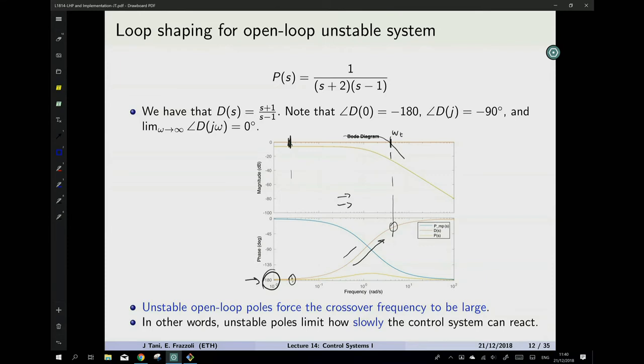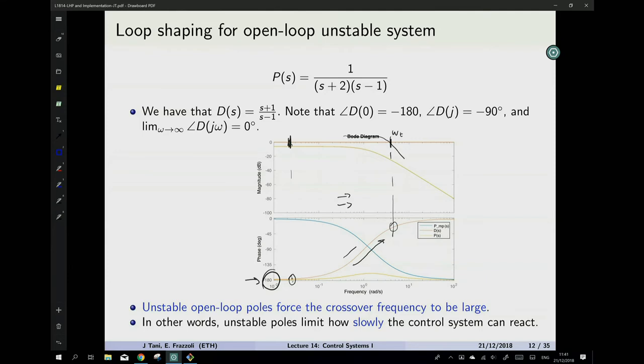So if you have an infinitely fast computer that can take data, figure out what needs to be done, and just push it back, well, it doesn't matter if in the meantime the system is growing to infinity, because our computer is super fast, can fix things in the meantime. There are some designs that are done like this on purpose. There are situations in which it makes sense to design a system that is open loop unstable. Because when you operate near the instability point, things move very quickly. And you can imagine some situations where that might make sense. Take a military jet airplane, you want to have good maneuverability. That means things have to be able to change very quickly, very easily. Those designs are open loop unstable, okay?